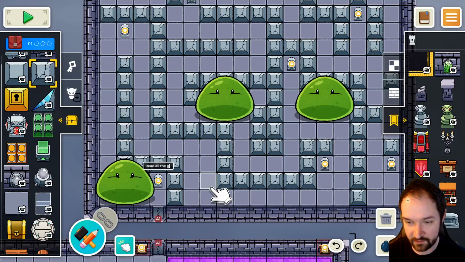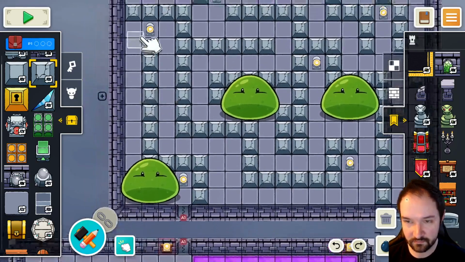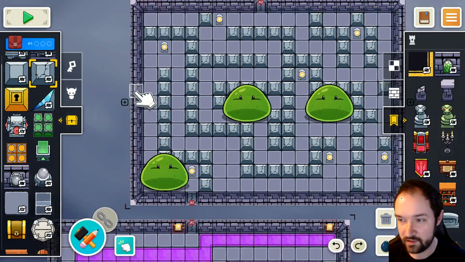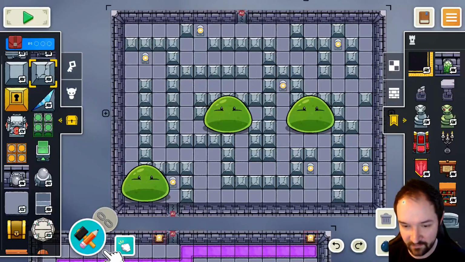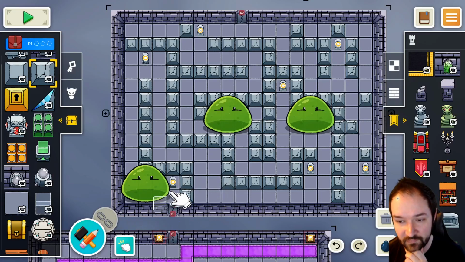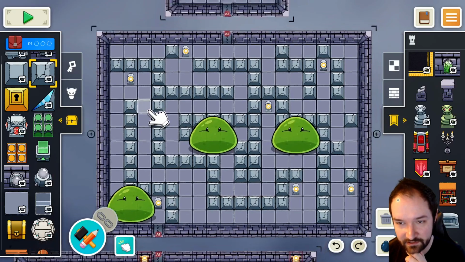Read all the graves to leave the room. Graves spawn in blocks. Be careful. And then we're going to leave these blocks here to start.